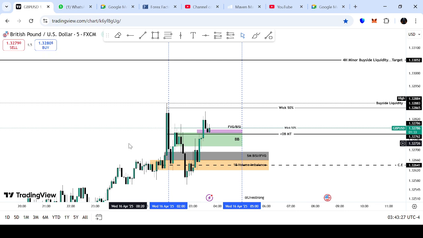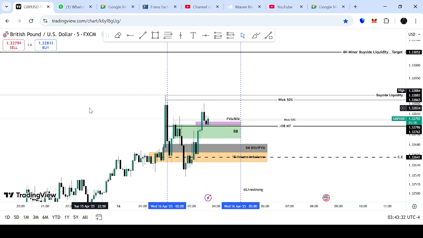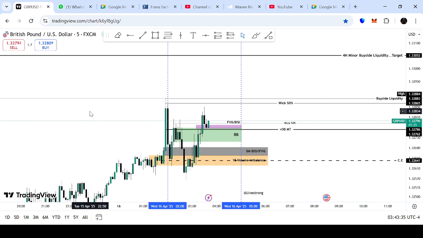Price is kind of slow, but we're still going to reach our target. That's why I need to exercise a whole lot of patience in this field. If you truly want this, you have to exercise patience. You have to sit back and wait for price to play out. You don't have to be in a hurry. Have enough patience, you need it in this field.